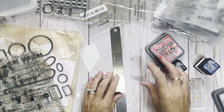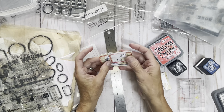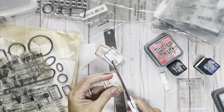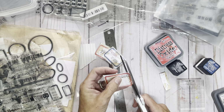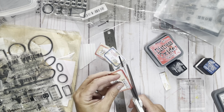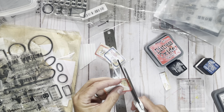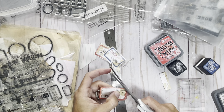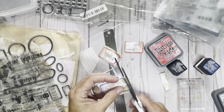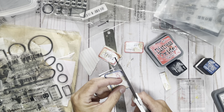So we've got these little labels that we can just chunk into a journal. And if we want to cut around them, we can. If you want to make them more like a label, you can just fussy cut around them. You can do it while you're doing the mask make, or you can just wait until you go to use them and then do it. Either one, it doesn't make a difference. It's just something very good to have on hand. You can never have too many labels or too much stuff like that.